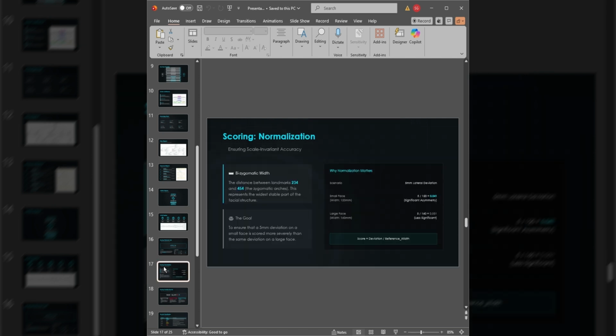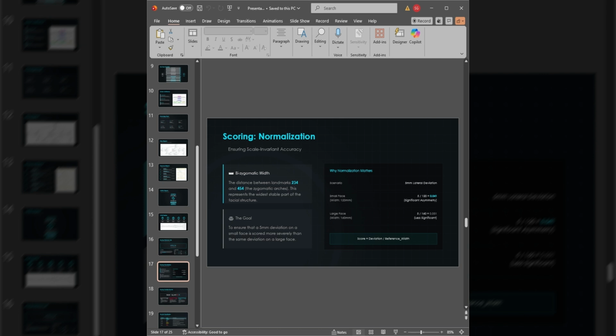Moving on to slide 7, normalization. The crucial step is normalization. A 5 millimeter deviation on a small child's face is far more significant than the same deviation on a large adult face, right? To account for this, we normalize all measurements against the patient's bizygomatic width, the distance between the cheekbones. Zygomatic bones are the bones that we call our cheek.